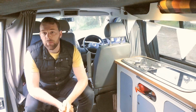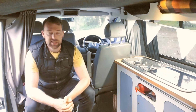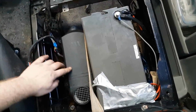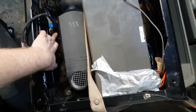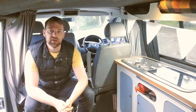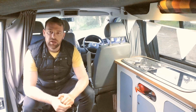So once you've got your battery selected, you know the capacity that you want, and also you know what type of battery you want, the next thing is to think about a place to put it. Now, ours is under the seat. It does just fit. We have a 130 amp one, like I said. It's a very big battery, and it does just fit next to our diesel night heater in there. You can put them anywhere you want, really. Anywhere they'll fit, anywhere that they're going to be safe, and nothing is going to contact them or foul the top where the connections are.